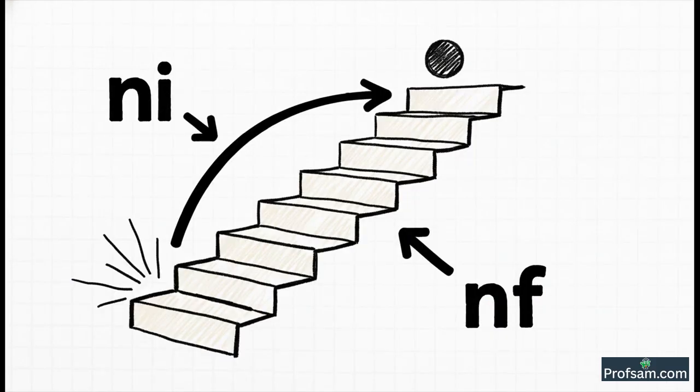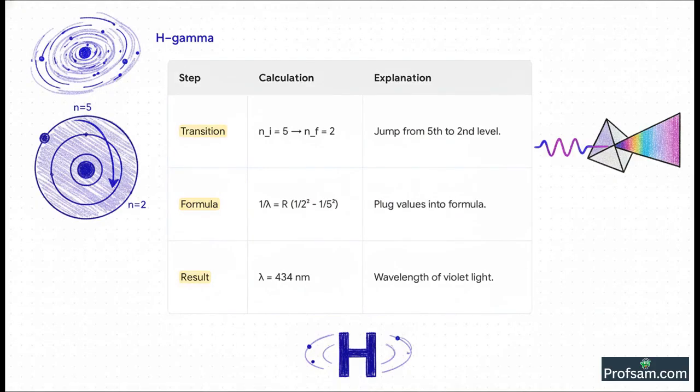Now, don't look at the formula and get scared. Please don't. It's actually just our staircase story, but written in the language of maths. It's so simple. Look, n initial is just the initial floor, the step where the electron starts its jump from. And n final, well, that's the final floor, the step it lands on. The only thing to remember is that for emission of light, the electron is jumping down, so the initial number will always be higher than the final one. You just put in these two floor numbers, the starting step and the ending step, and this formula will tell you the exact wavelength of the light that comes out. Simple as that. Okay, let's put it to the test. Let's do a quick example to see how it works.